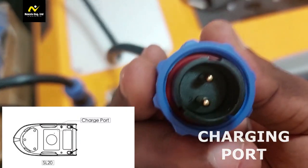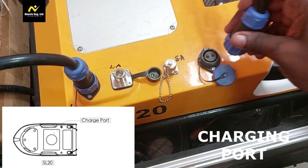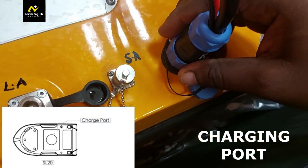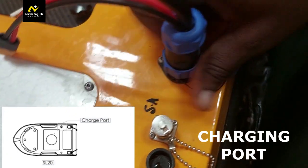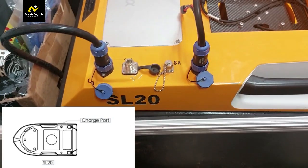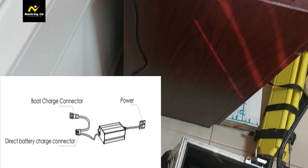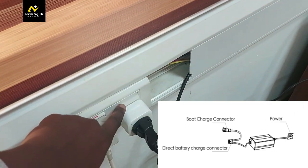As previously stated, the battery can be charged either remotely by a charging port or directly to the battery. The charging port has 2 pins where you can firmly attach the charger to it and screw firmly to be able to enhance charging. Now, when it is charging, there is a red indicator light and there's a sound from the cooling fan during the charging process. It stops when it turns green, indicating a full charge. To be able to charge your batteries, here are some safety tips. Make sure you connect to the AC power first. You turn on the charger before you connect the charger to the SL20 boat.